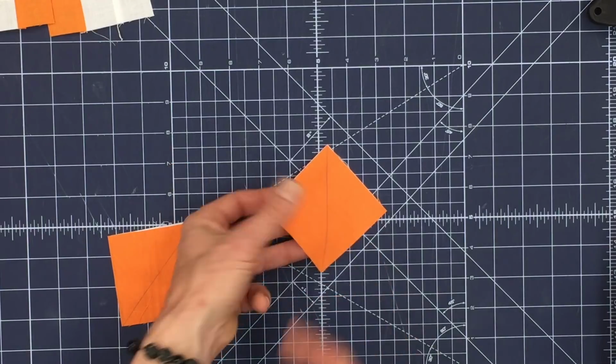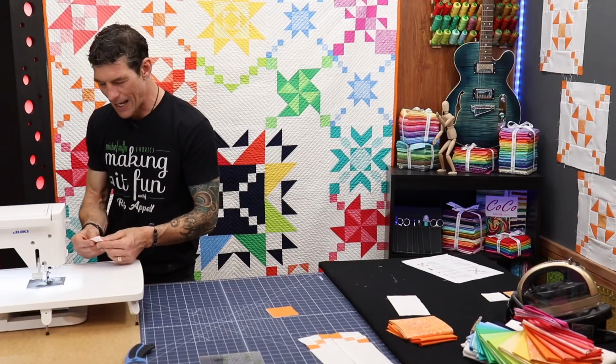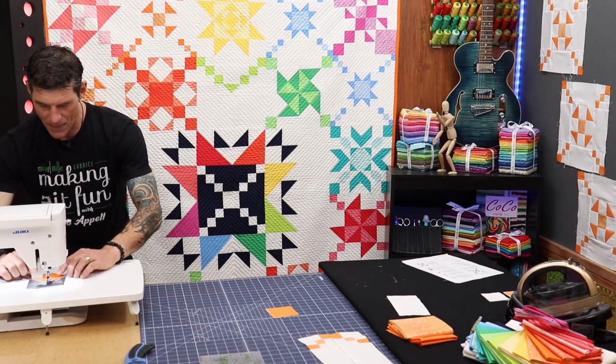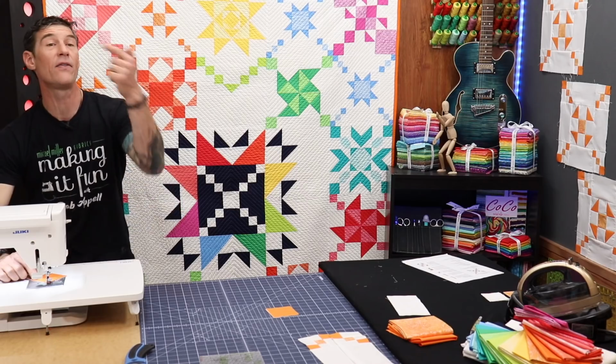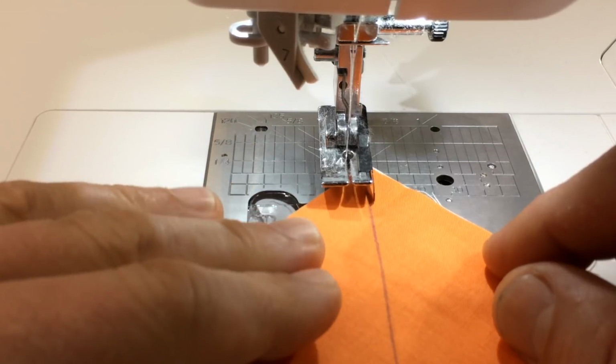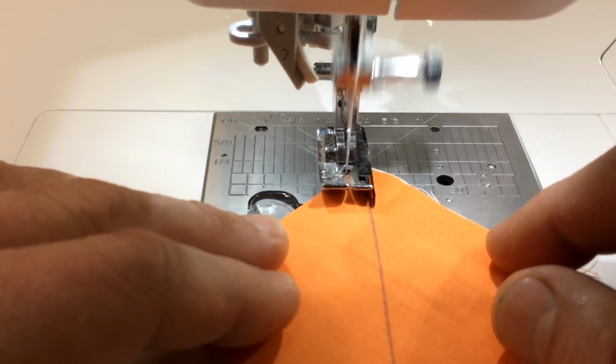So at any rate, here we go. We're on chalk, and I've got a straight line. Now that straight line is a guideline today. It's not a sewing line. So what I like to do is cheat. So now my edge guide is actually on the other side of the line. So I'm giving myself a little extra seam allowance as I lower that presser foot and just start rocking and rolling through here.